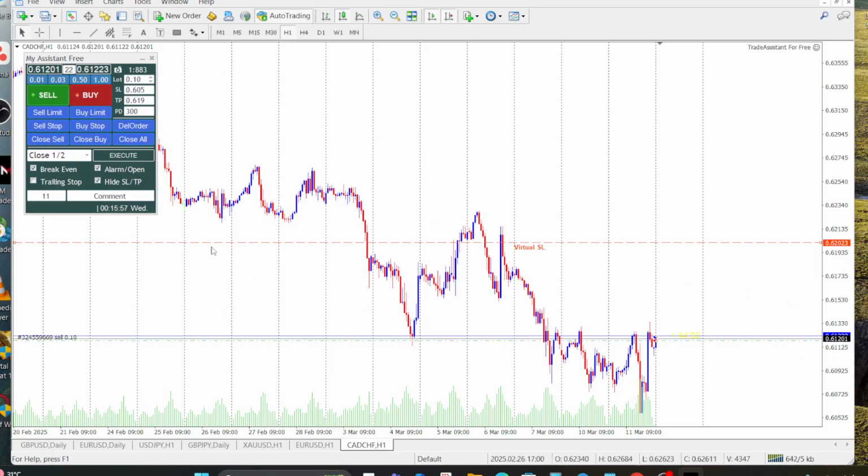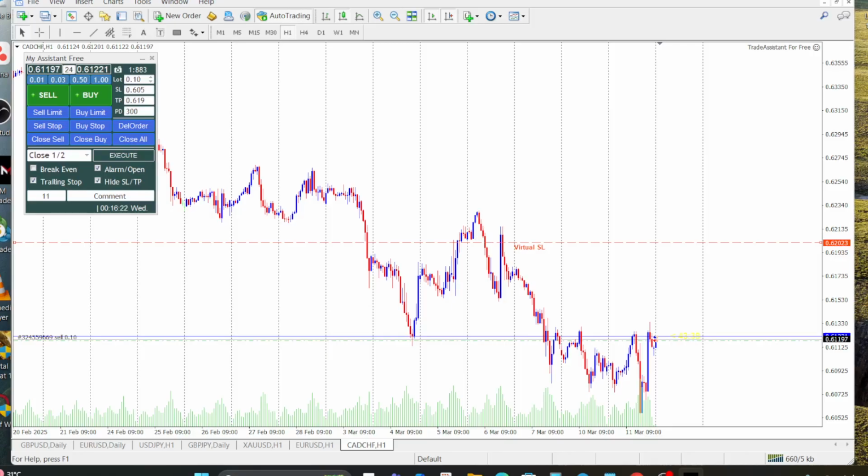It can help you execute pending orders. You can see set stop loss and take profits, hide your stop loss and take profits, trailing stop, break even, alarm, and so on. Now, this tool saves time and helps traders to stay disciplined by following a structured trading approach.